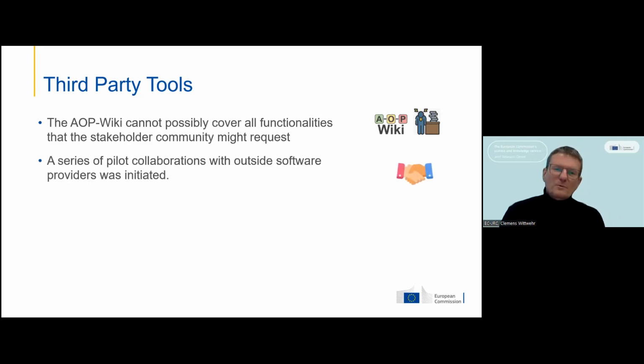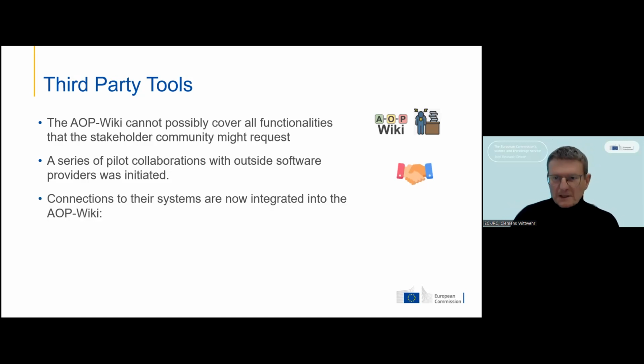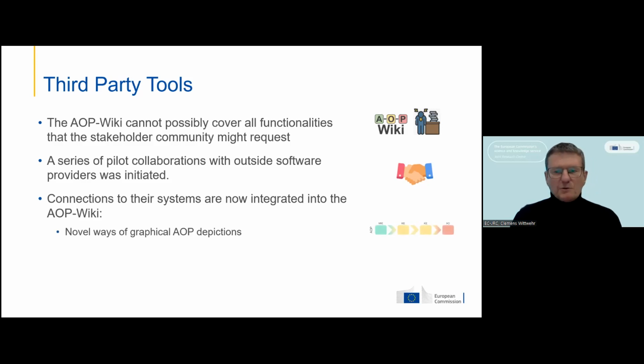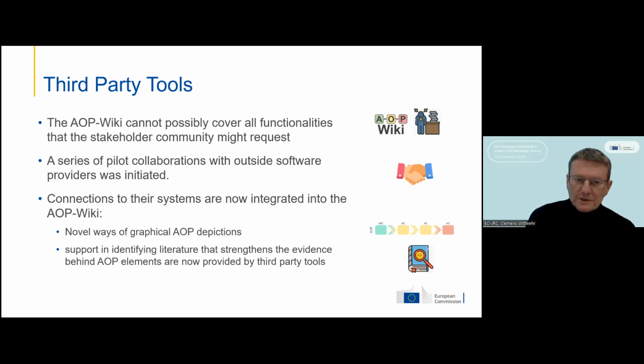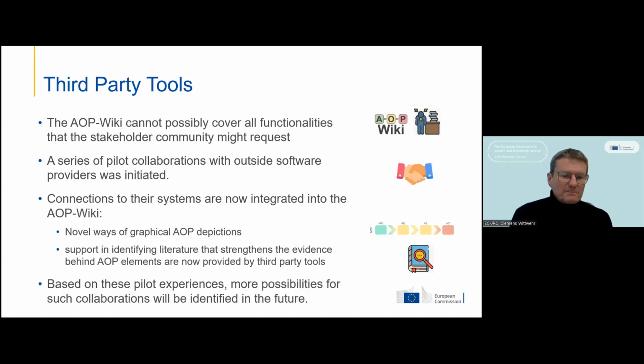So a series of pilot collaborations with outside software providers was initiated. So we struck up a deal with a number of parties that were interested in becoming part of this enterprise. Click, please. So we have come up with third-party connections to ways of visualizing AOPs in an innovative way. So novel ways of graphical AOP depictions are now available via third-party tools. And we also have a tool that helps in identifying literature that strengthens the evidence behind AOP elements. So these two things are already in place. Next slide, please.